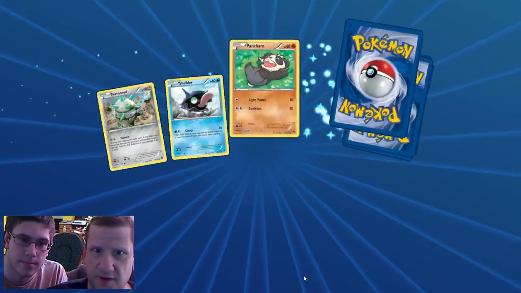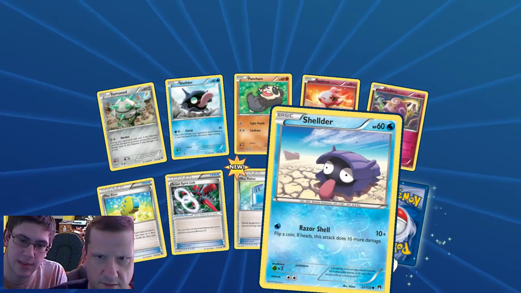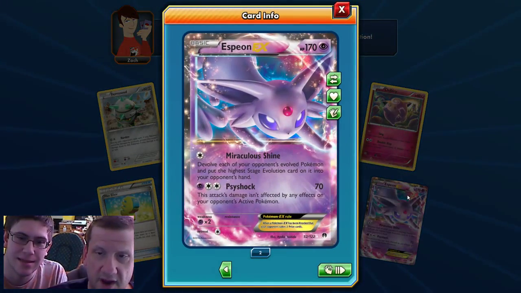So we pulled 3 EXs so far. Yeah, that's pretty good. There's another EX, so you're getting EXs, maybe not what you want.